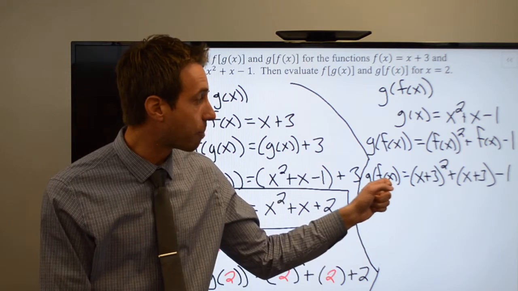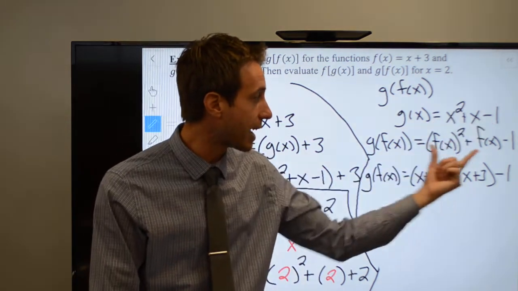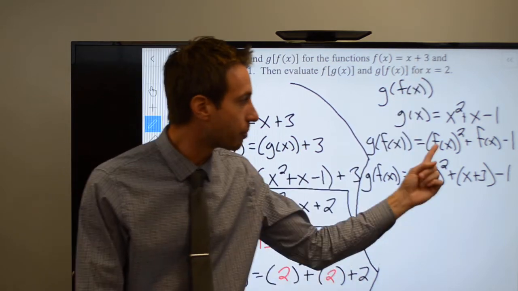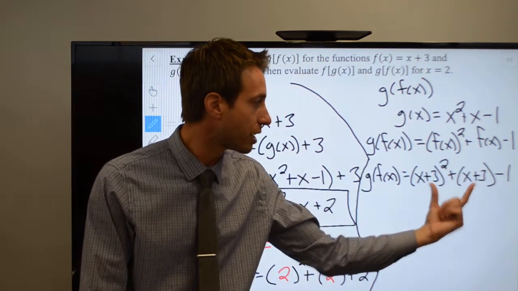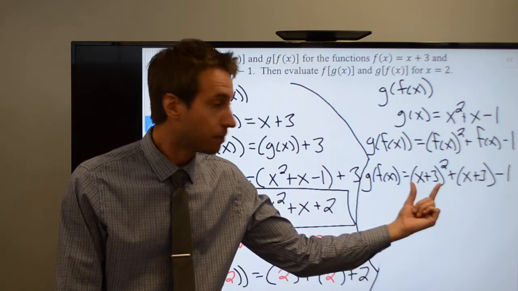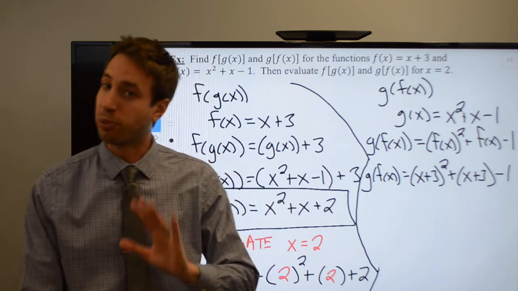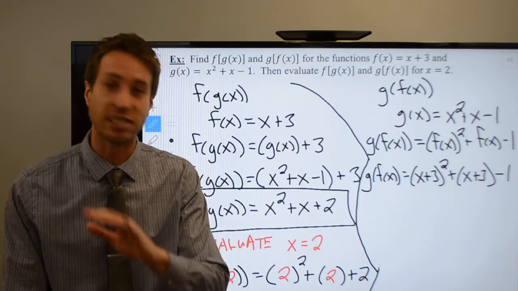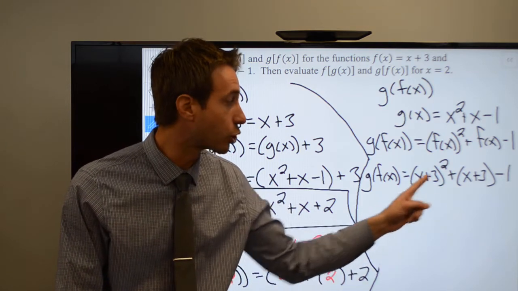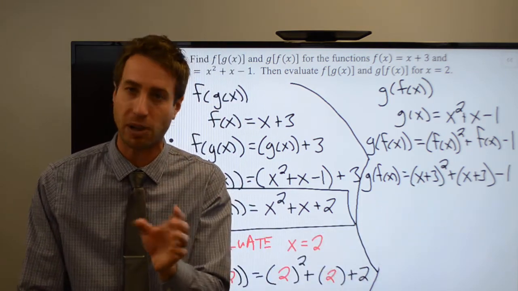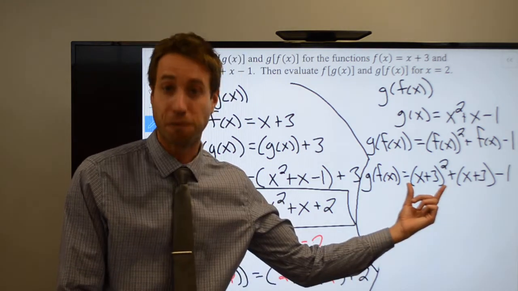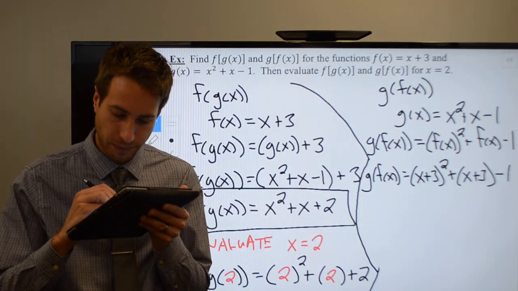So f of x got plugged in everywhere I had an x, there and there. But I know what f of x is. f of x is x plus 3. So I just simply substitute x plus 3 for each of my f of x's. Careful, this is a binomial and it's squared. So please be very, very careful. The property of exponents does not say x squared plus 9, right? You can't square both of those. You can only do that if they were multiplied. They're not multiplied, they're added. It's a binomial, so you'll need to FOIL these.